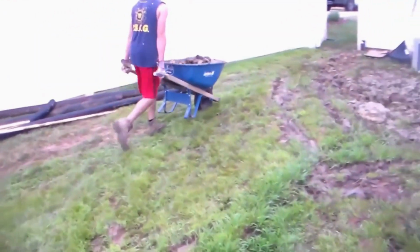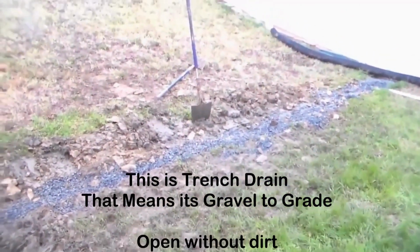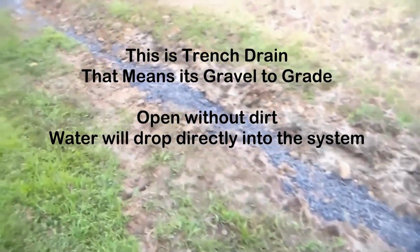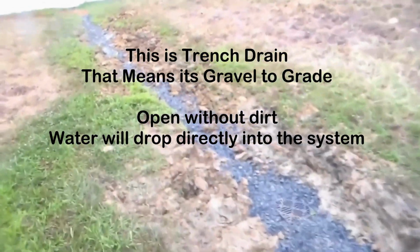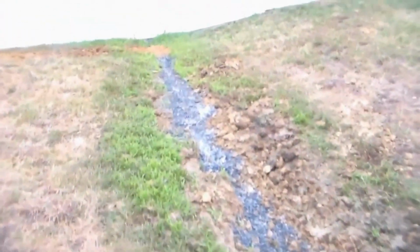So the guy's gone ahead and got all the soil from where the gravel perforated pipe is, and we'll come back and pick up all that shale. Just have to pick that up by hand. Hard to clean up when it's really wet, but we'll get it looking pretty good. System's going to work great. We already know it is.